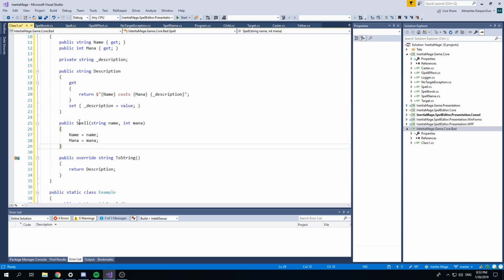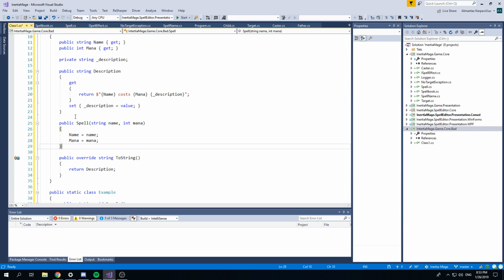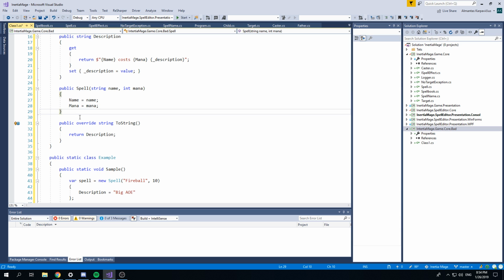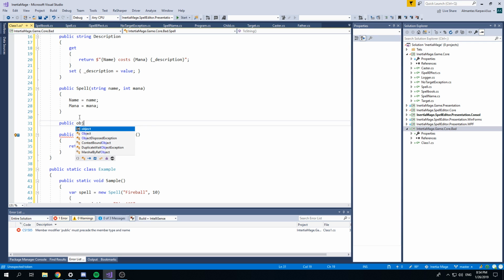Now we should think, how are we supposed to use a spell? What does it do? What does a spell do? We cast a spell, and we usually have a target for our spells. It's a complex situation, but a spell has a target. And it might have an output. For example, if I use a spell, I might create a wall. I might influence the environment in some way. I might create fire, spawn something, and stuff like that.